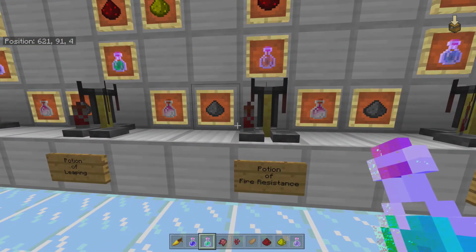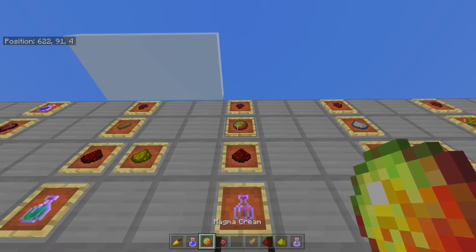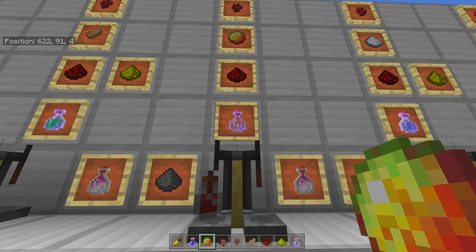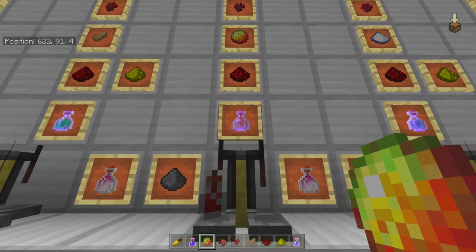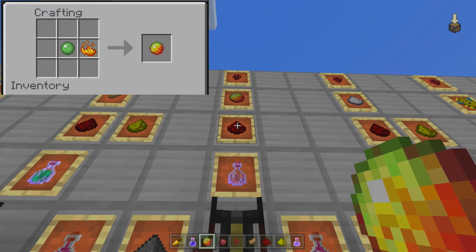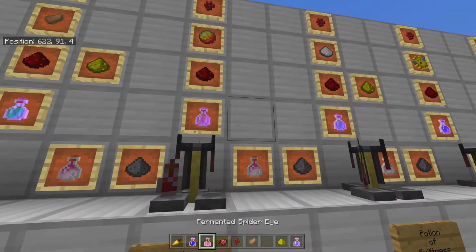The next potion is Potion of Fire Resistance. Again, you're going to need an Awkward Potion, Nether Wart, and then a Magma Cream. So, yeah, Magma Creams are not bad to get. You can either kill the Magma Cubes in the Nether, or you can get Blaze Powder and turn slime balls into Magma Creams. And the modifier you can add to this is Redstone. You can extend its time from 3 minutes to 8 minutes. And it's pretty good, Potion of Fire Resistance.